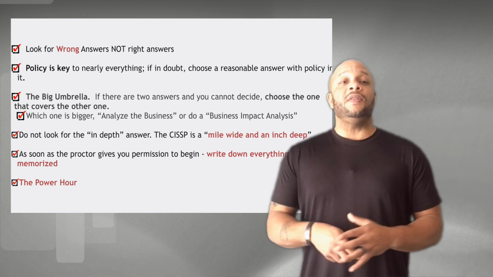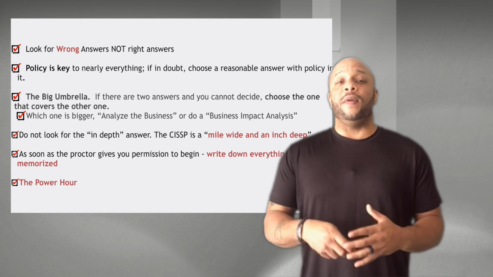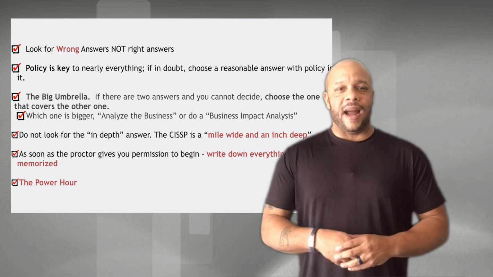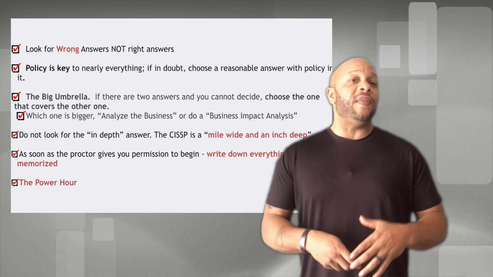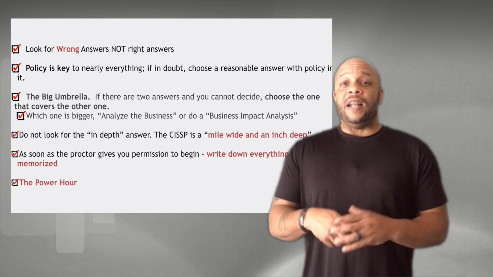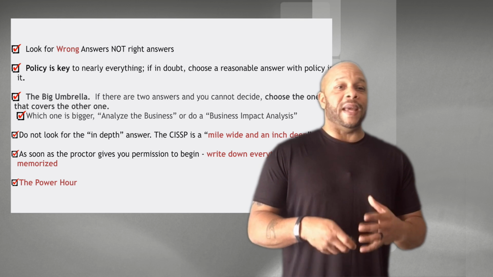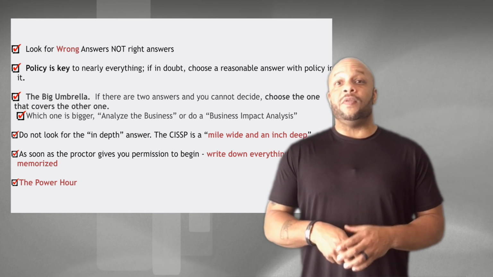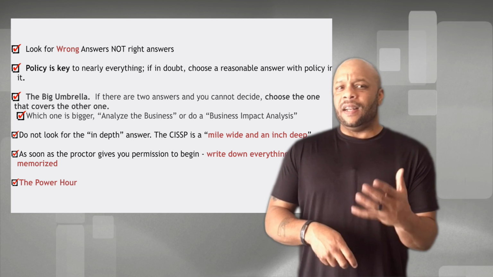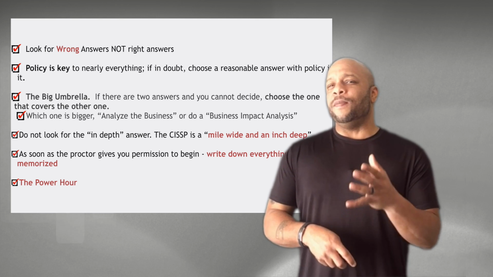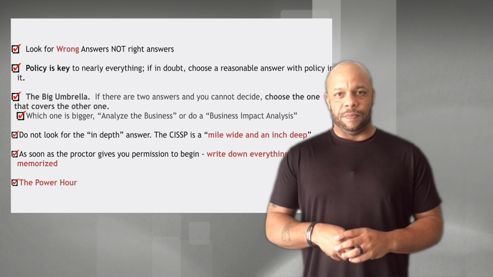Next, remember, policy is key. Everything we do has a policy attached to it. So when in doubt, choose the reasonable answer with a policy in it. That will usually bring you to the big umbrella. Choose the answer that covers the other one. Which is bigger, for instance, analyzing the business or the business impact analysis?